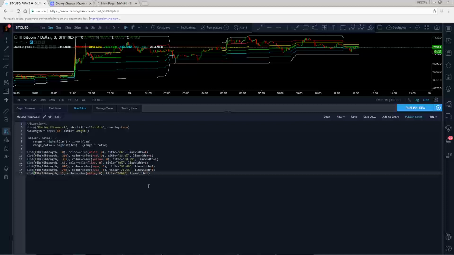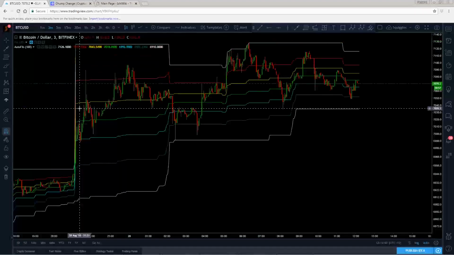Now in future videos I am going to be using a custom function, along the lines of Fibonacci, and it's going to be called Ichimoku. If you don't know what an Ichimoku is, you can Google it, you can look it up. I highly recommend the indicator. It's really cool. It looks a little bit complicated when you first see it.